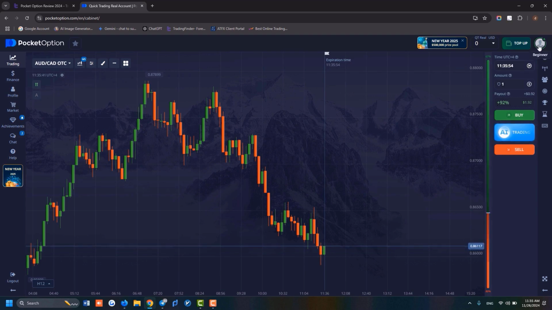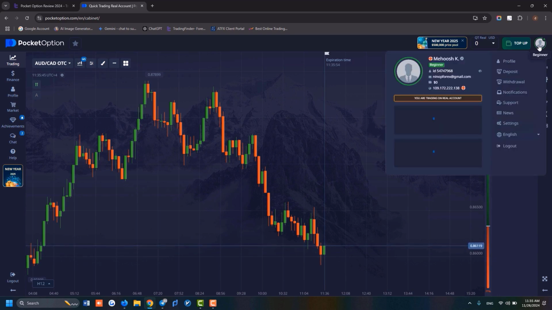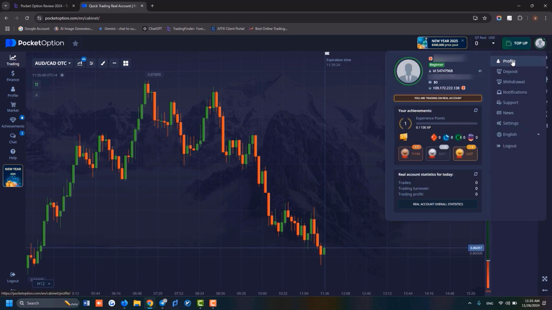We start from this section. As you can see, we can click on this avatar to enter the profile. We have the deposit and withdrawal sections, notifications sent to us, and support, as well as the settings and language options. We encounter some sections like deposit and withdrawal multiple times across different parts of the website, and they all function similarly, allowing us access to them in various areas of the site.